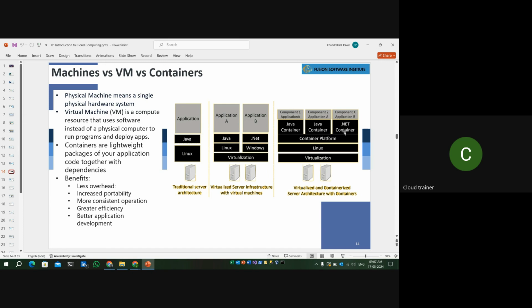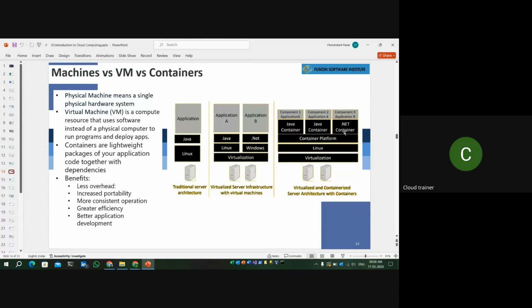An application may have multiple environments, for example development, testing, staging, and production. Regardless of the environment, your containers will run the same. That is the advantage.